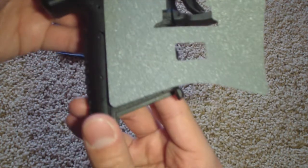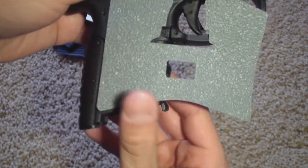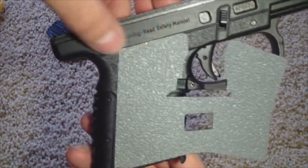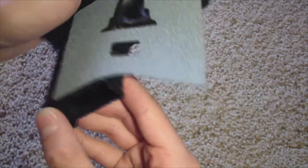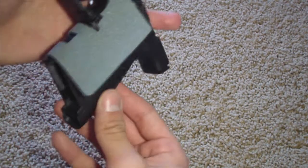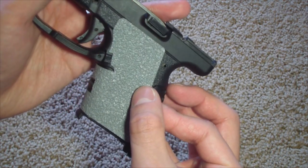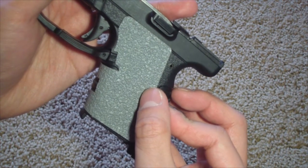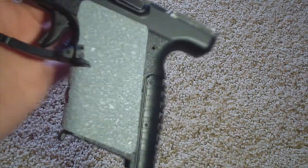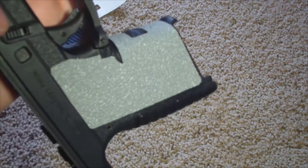I'm going to try lining it up based on what I remember placing this earlier. So along this line and along the top line. And then drape it over the front. And positioning this on the other side as best as you can. Like so. So now it's just sitting on there without pressure. That's important.